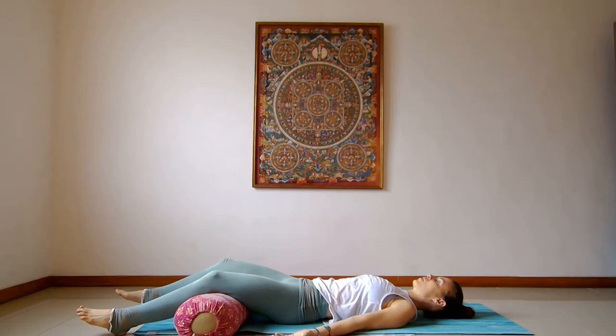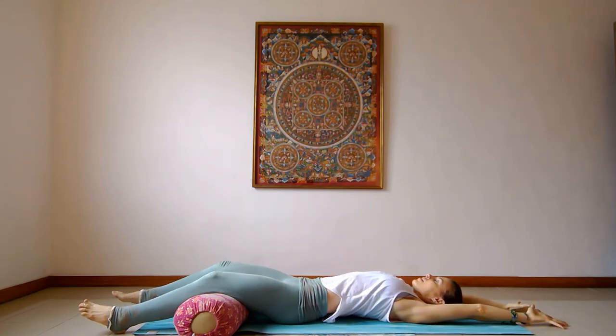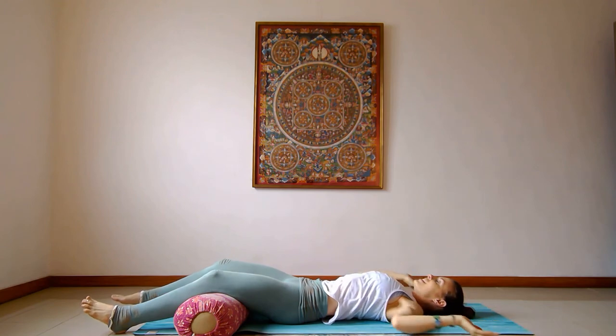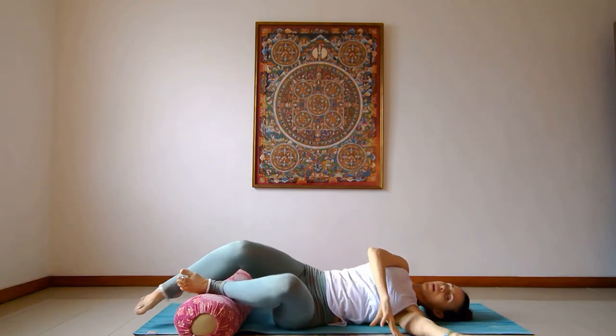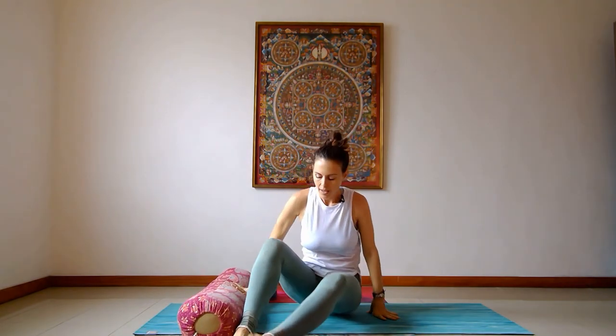And allowing your awareness to come back into the body. Letting your breath expand and travel through the body. And bringing slow movements to your fingers and toes. Maybe you like to stretch the arms over the head. And then as you exhale, we're going to release the arms down and just turn towards one side and slowly help yourself to come back to sitting.